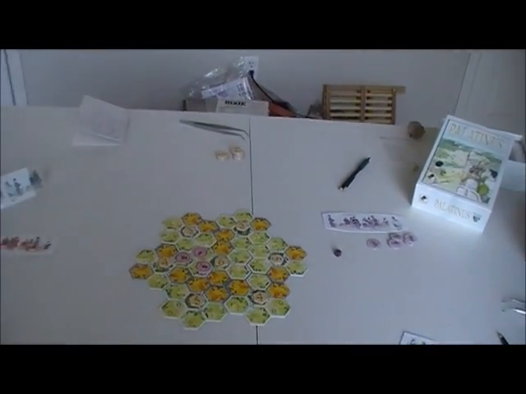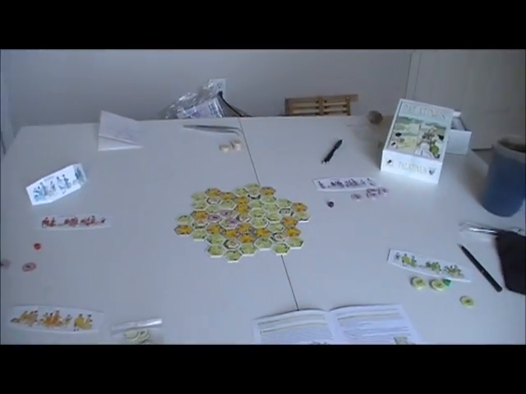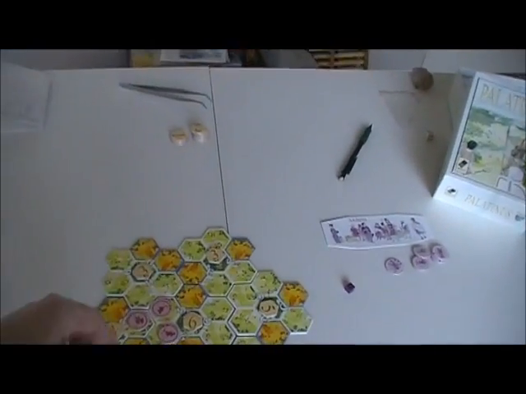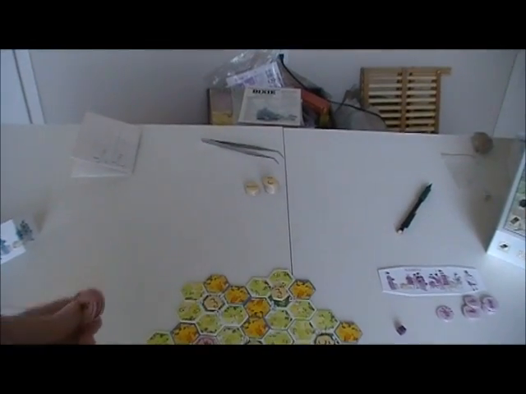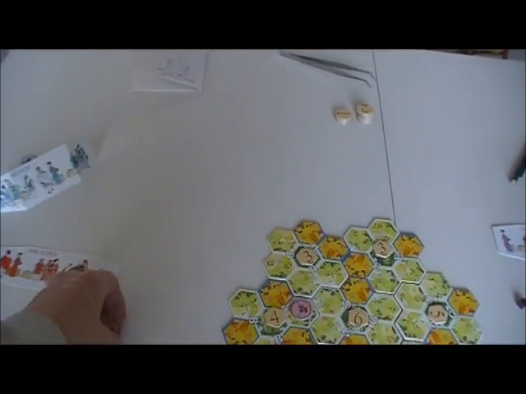If there's a differing number, like more merchants than farmers or more farmers than merchants, the player owning the soldier captures all the tiles that are adjacent to him of the larger variety. And he gets them back in his pile, and will score 1 point each for those at the end of the game.